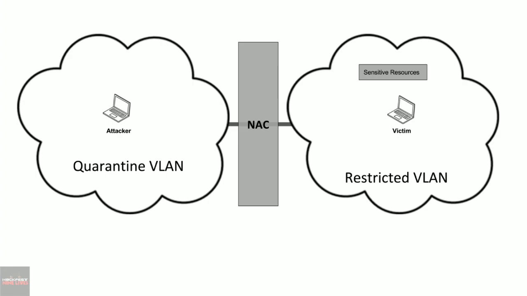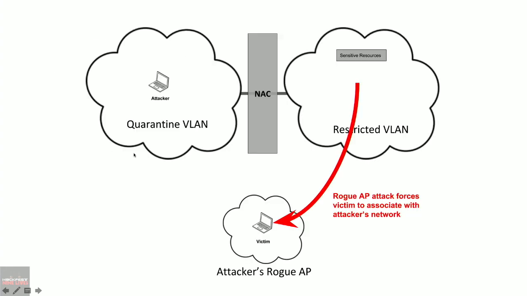Okay, so let's assume, by the way, that we already have this victim's password hash. And the reason why we know this is because we would have had to capture this to get on this network in the first place. So, assuming we have two wireless interfaces, and the first wireless interface is the one with the IP address on this quarantine VLAN, we can use the second wireless interface to use a rogue AP attack to force this victim to connect to our second wireless interface.